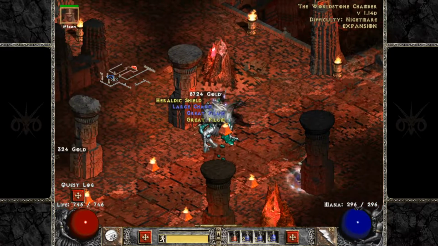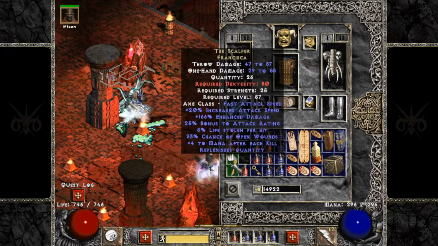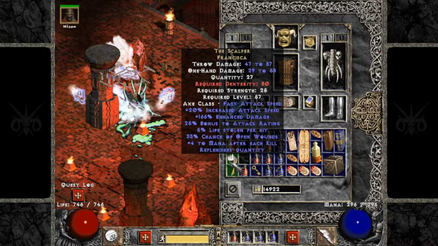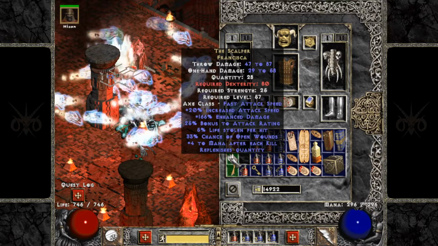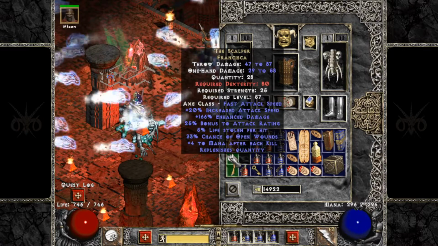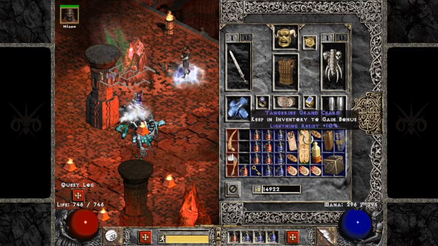Off-screen kill, we got a Francisca, which is, I believe, a throwing weapon? Yeah. We could upgrade that. It's replenished quantity. Yeah, that's going to be a nightmare difficulty one, so if you upgrade it, it's not bad. I mean, we might end up using the Scalper. I don't usually get good throwing items.